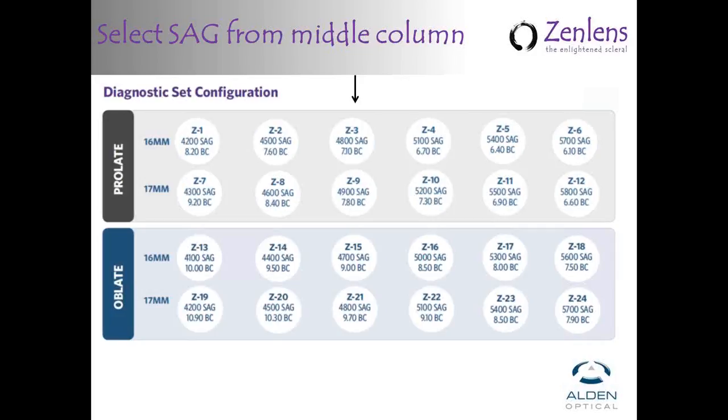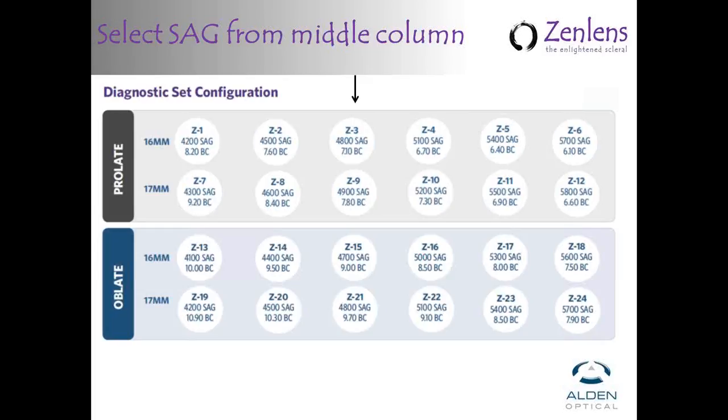Again, when we go through a fit, the patient who we talked about earlier, who we just fitted last week, I worked with one of my students here, and we pretty much picked right in the middle of the diagnostic set. It's easy to do that when we pick our lens. Once we've picked the right diameter and shape, we can kind of eye up the eyeball, so to speak. If we've got a particularly steep eye, we can move toward the right side of the row, the column, if you will, to figure out which is the best lens to try. If we have a fairly normal cornea, we can move toward the left.